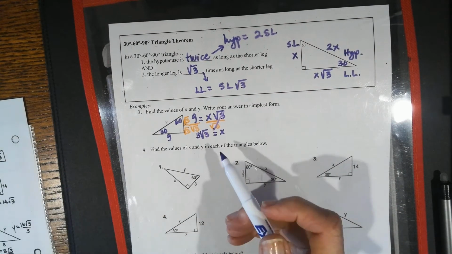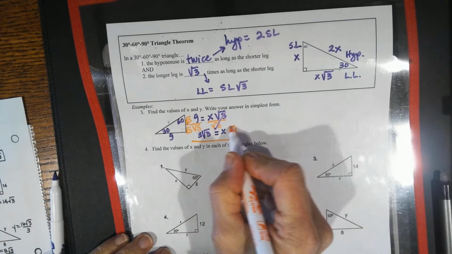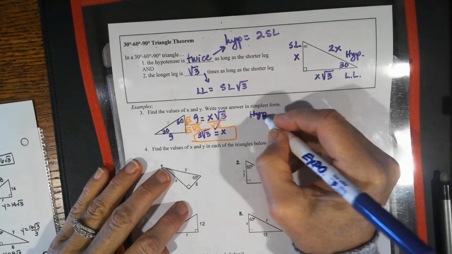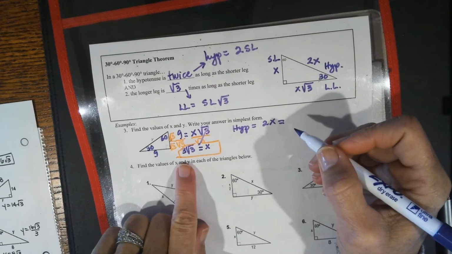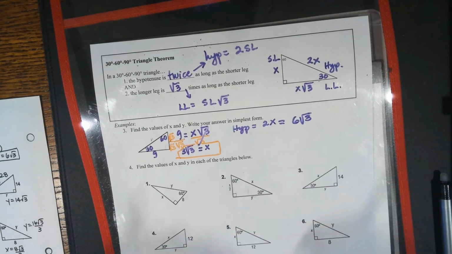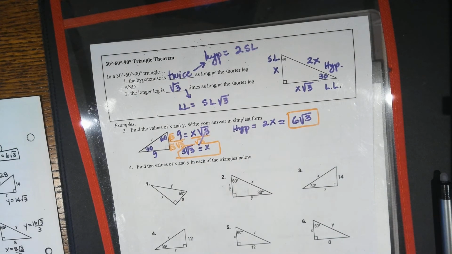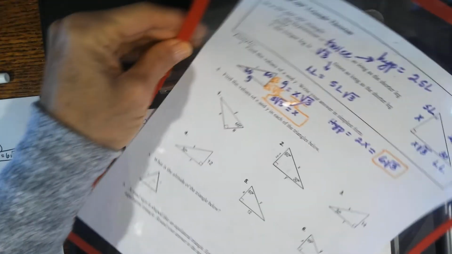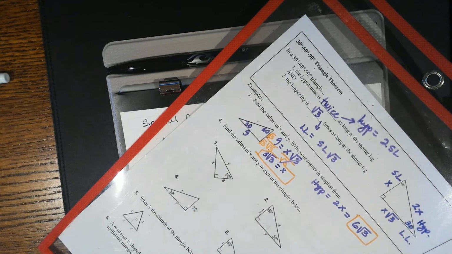Okay, so if x equals 3 root 3, we know that the hypotenuse is equal to 2 times x, then the hypotenuse is 2 times 3 root 3, which is 6 root 3. So once you find that shortest leg, you can figure out the other two very quickly. And also, if you need to, just move your paper like this. Like for me, it helps. It's easier for me to see it if it's straight up and down like this.